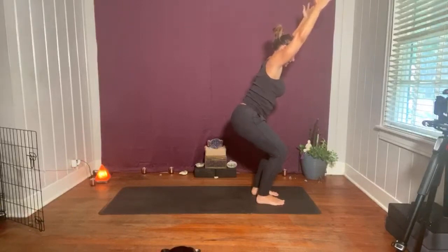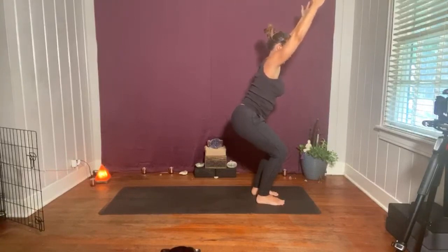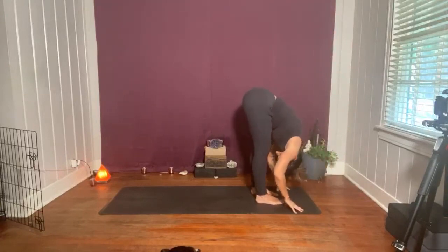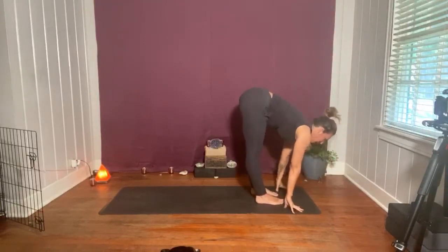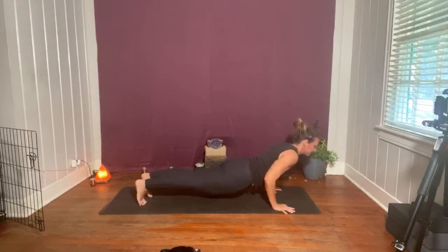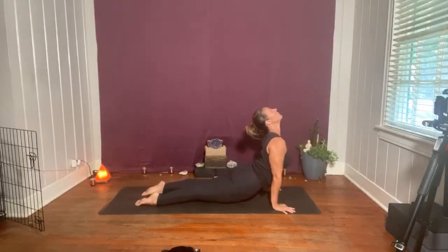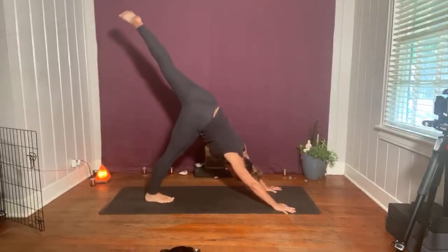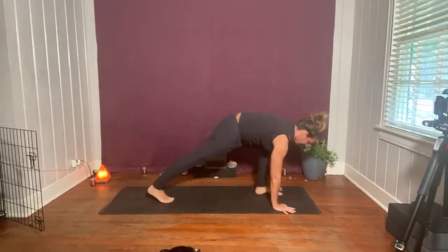2, 3, 4. Last one, inhale, breath. Forward fold, exhale, breath. Halfway lift, find some length. Low plank position, exhale, hopping or stepping. Upward, inhale. Downward, exhale, raise the left leg up high, inhale. Step the left foot in between your hands, exhale.